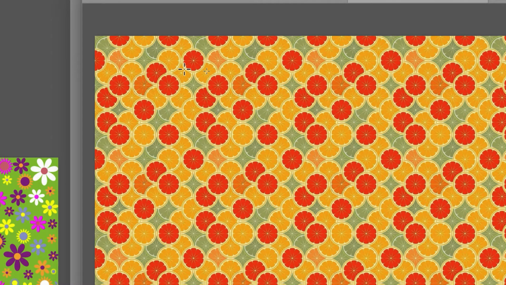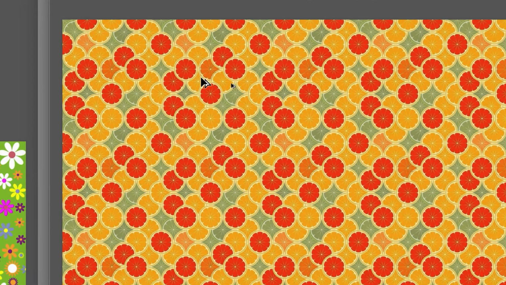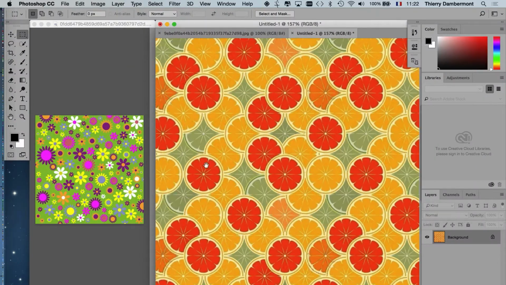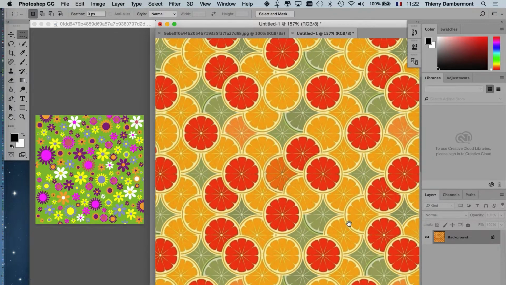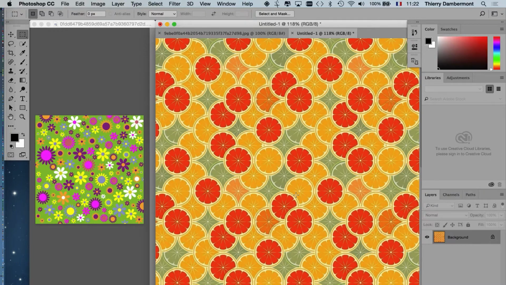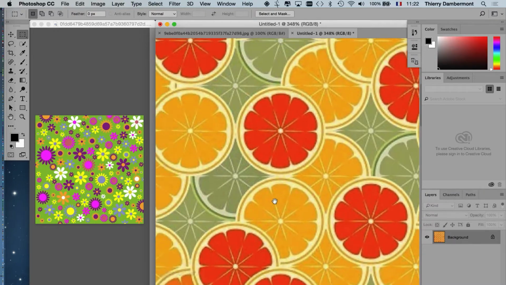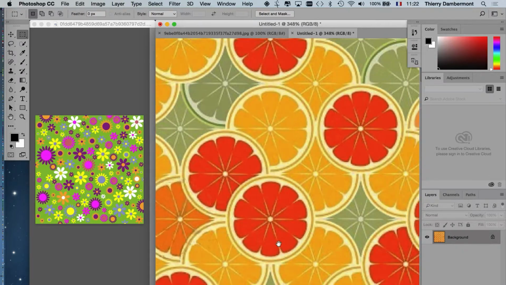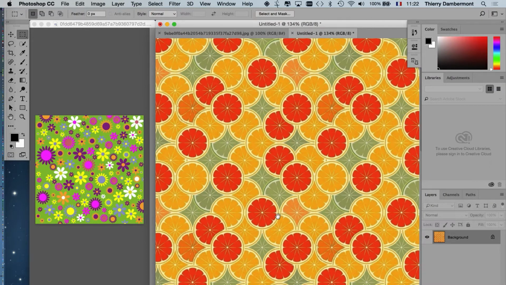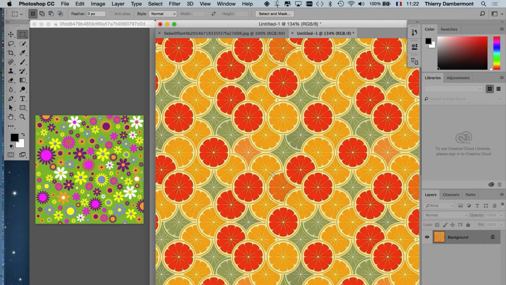And if you don't see some artifacts, it means it's really a seamless pattern. You may zoom in if you wish and check if you see some artifacts, some problems in the repeat of the pattern. Here it's quite okay, so it really is a seamless pattern.